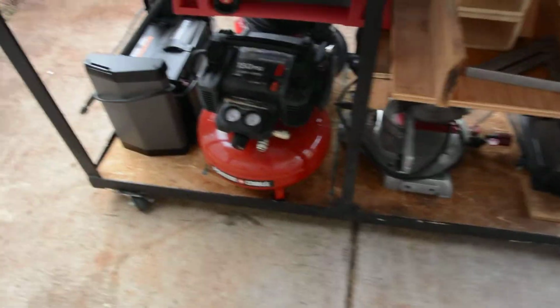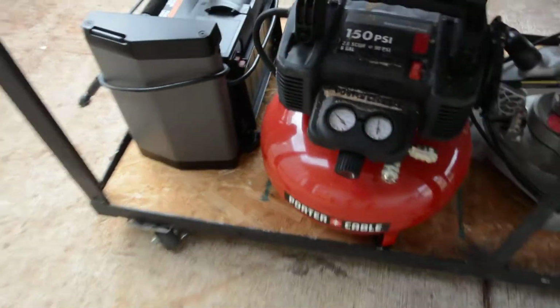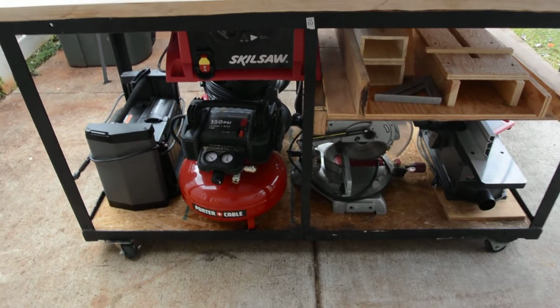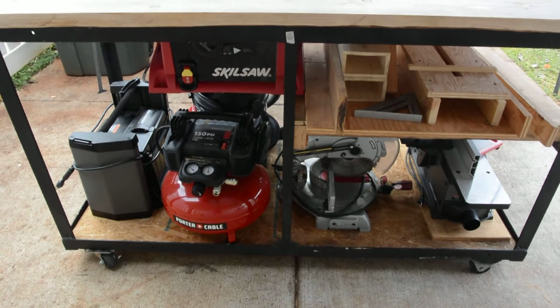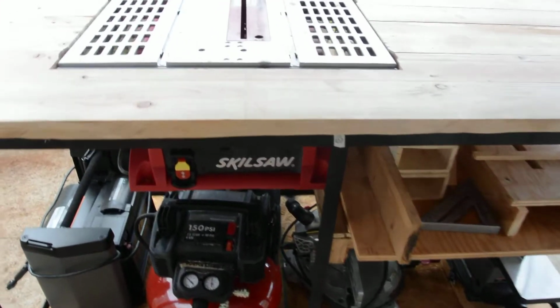I think the next thing is probably to get rid of this really heavy particle board to save on weight now that I have so many tools in there, and then add a support angle iron underneath right there in the center so it doesn't bow so bad in the middle when it's got all that weight. Yeah, that's it for now.